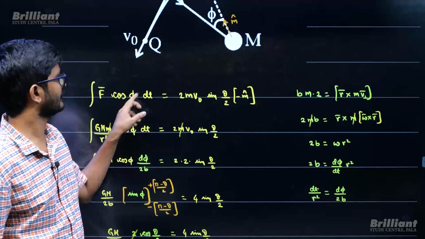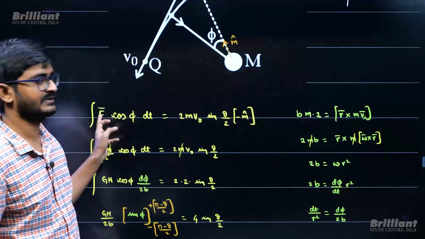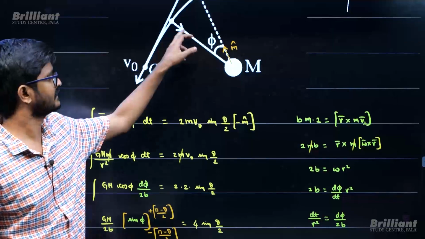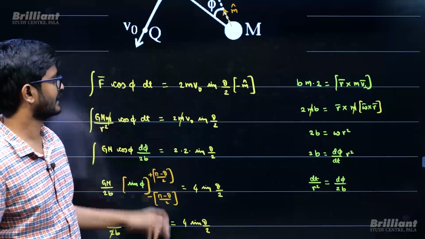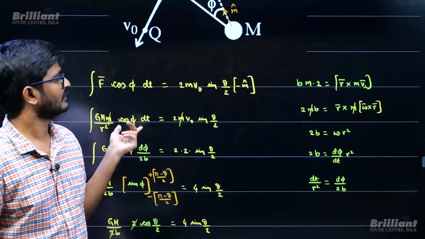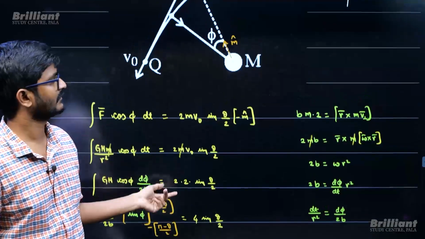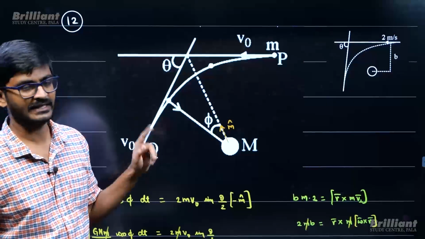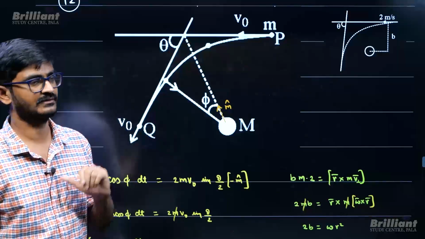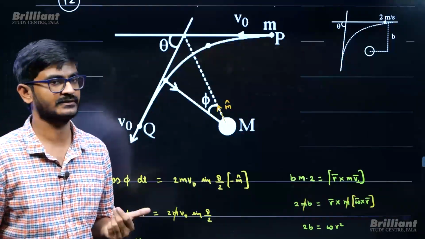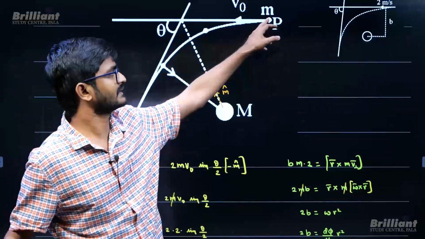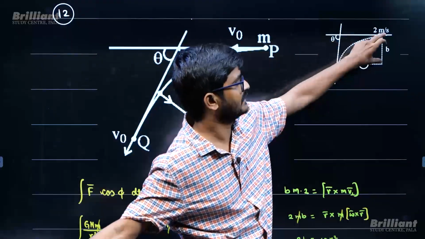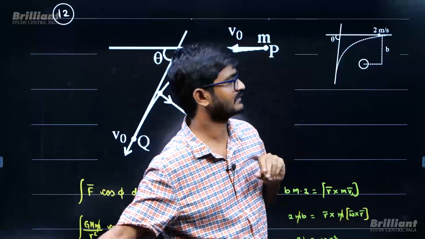But there is a problem: this phi is varying with time, this F is also varying with time because this force depends on this distance, and the distance is varying with time. So these two are varying, I can't integrate it. Now if I want to integrate this, I need to take some other help. Now I know in gravitation we can most probably be using conservation of angular momentum, and whenever it is at a very far distance and this length is given, then obviously we have to do something with conservation of angular momentum.